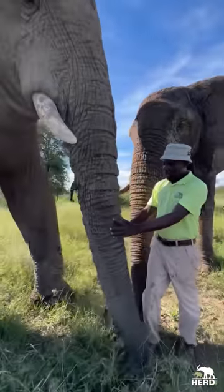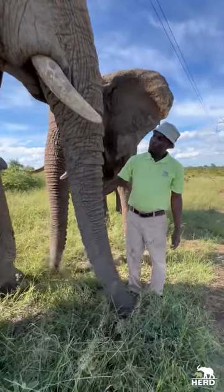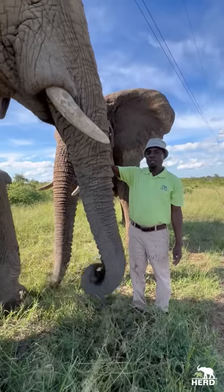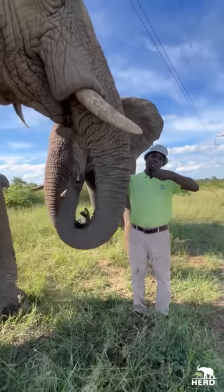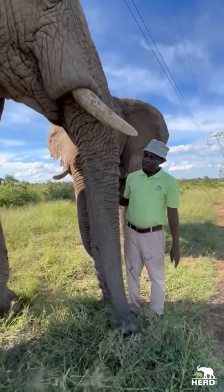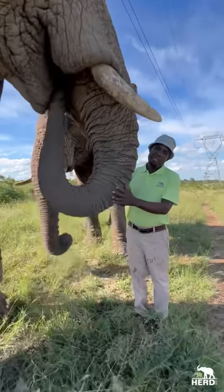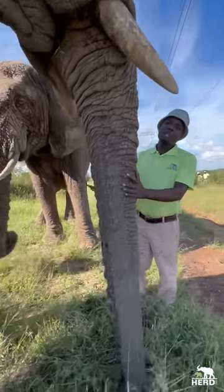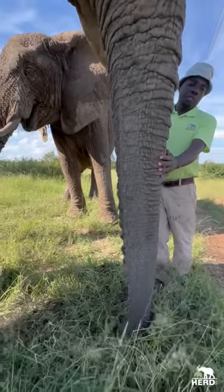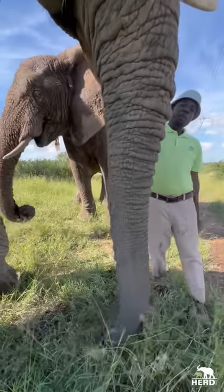That also helps them avoid injury from fighting. And if they are drinking water, they can suck the water up to a certain level, and they cannot breathe at the same time. They hold the breath, and then they quickly bend the trunk and pour that water into the mouth. For a fully grown elephant, the trunk can suck almost 20 to 25 liters in one go and then pour it into the mouth. So it is quite strange how it works.